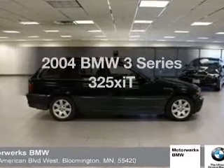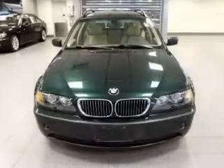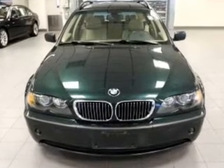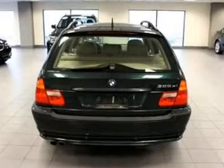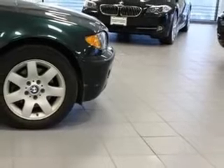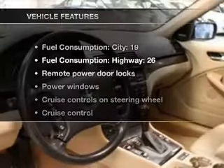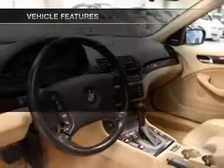Presenting the 2004 BMW 3 Series — travel the roads in style and comfort in this great vehicle. With a solid 6-cylinder engine that responds smoothly to its 5-speed automatic transmission, brakes safely with the anti-lock braking system, heated seats come for you on cold winter days, the sunroof lets fresh air in, and memory settings are one of many features. With these notable features, you won't want to miss out on the opportunity to own this amazing ride.